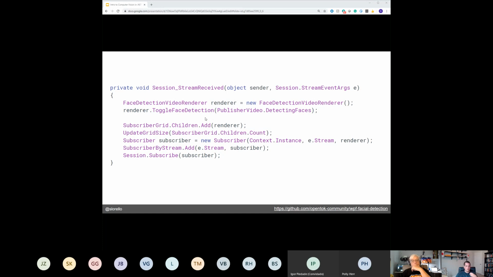So for each video and audio stream, we're going to create a new renderer object. We're going to toggle its face detection so it's in line with the rest of the elements' face detection state. And then we're going to add that element to these renderers so it actually shows on the screen, and we're going to subscribe to that incoming stream.